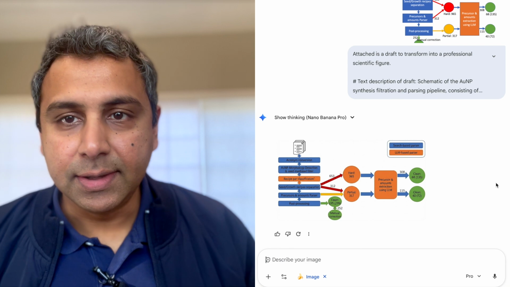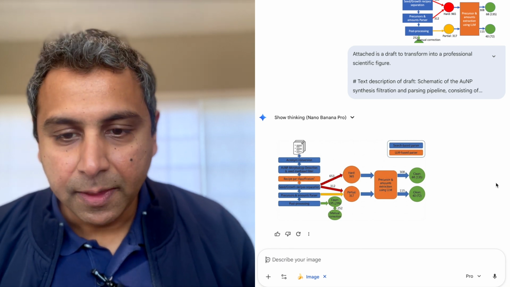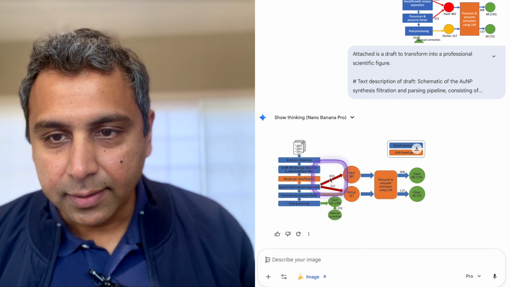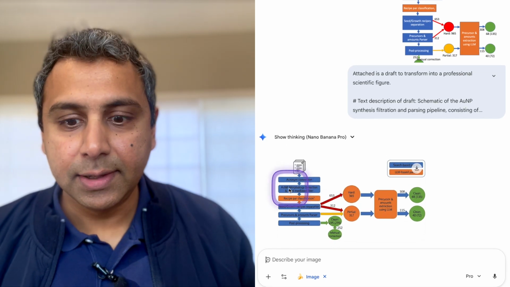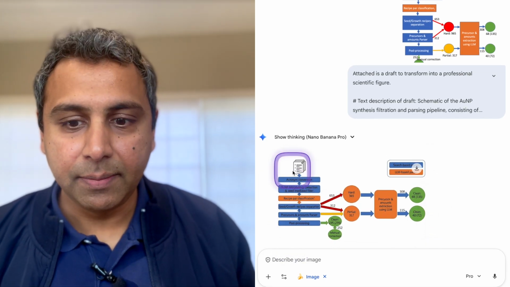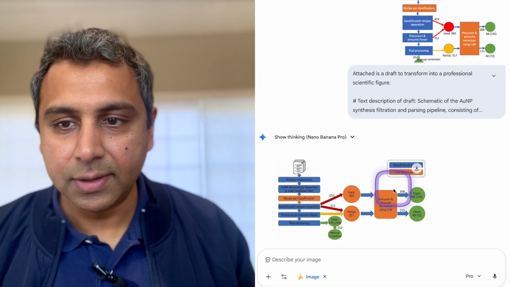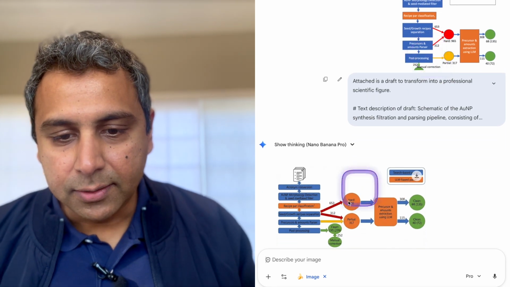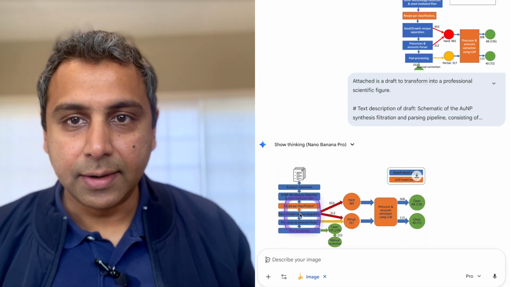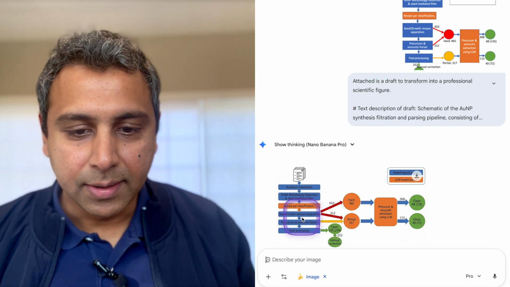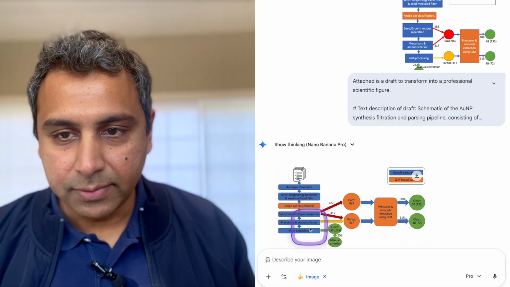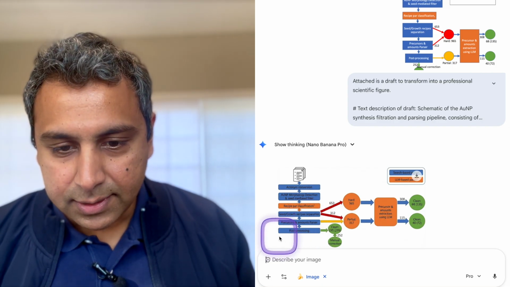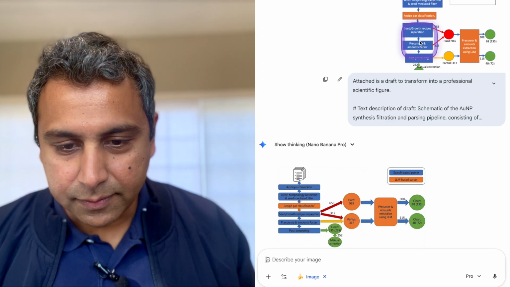Okay, so here is the image from Gemini. And let's take a quick look here. I like certain aspects of this. So I do like the aspect ratio of this a lot better because this will fit better into a journal article than this more tall format. I don't really like the black text on the dark background because that does make it a little bit harder to read. The scientific content looks like it has a little bit of changes to it.